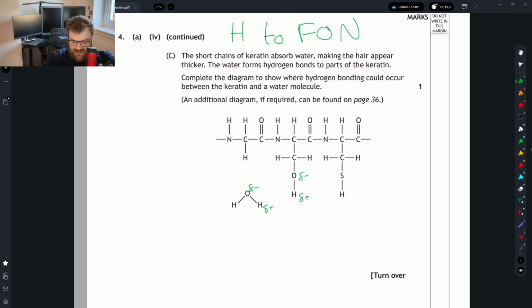Let's go for that. It has to be from the hydrogen of one of them to the oxygen of the other. We could have it that way, or you could have just done it that way. Probably that way is shorter, but something like that just to show them there. Questions usually say dotted or dashed, but here you've got the options.